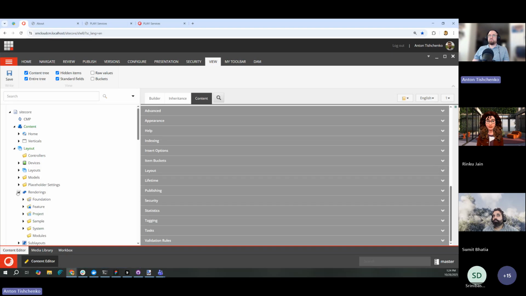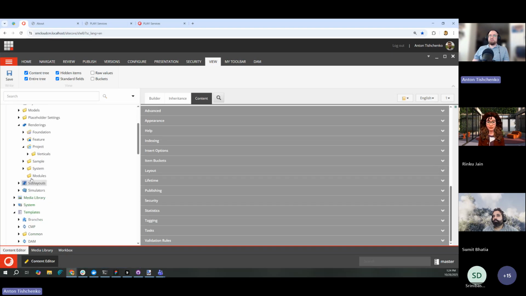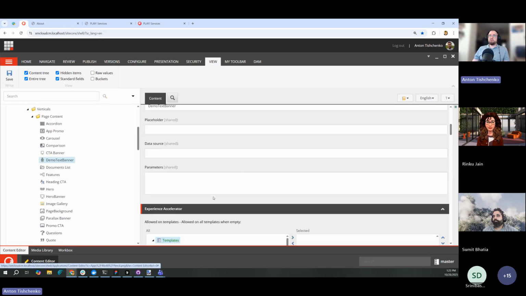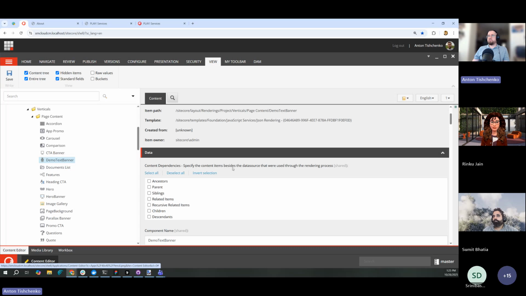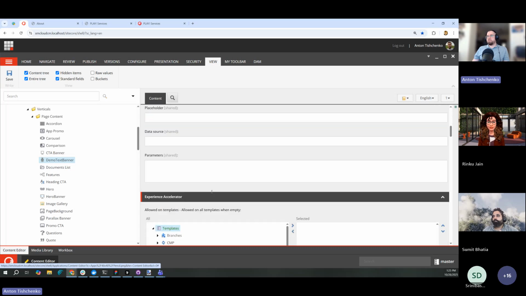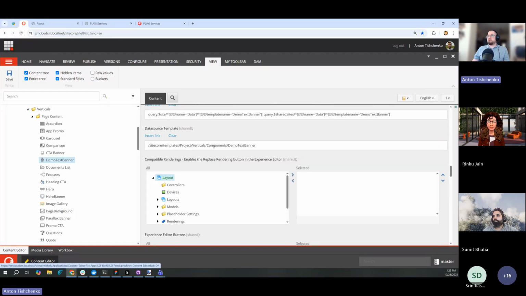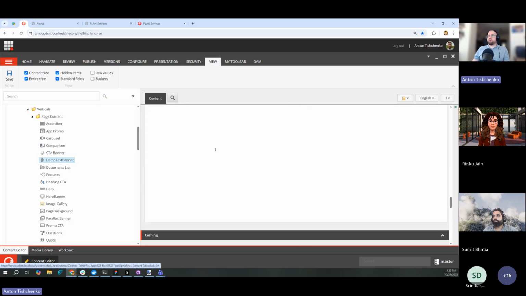Now let's check the rendering. The rendering should be created in page content, and here we have demo text banner. Component name looks reasonable. Data source location looks fine, and the data source template also looks fine.